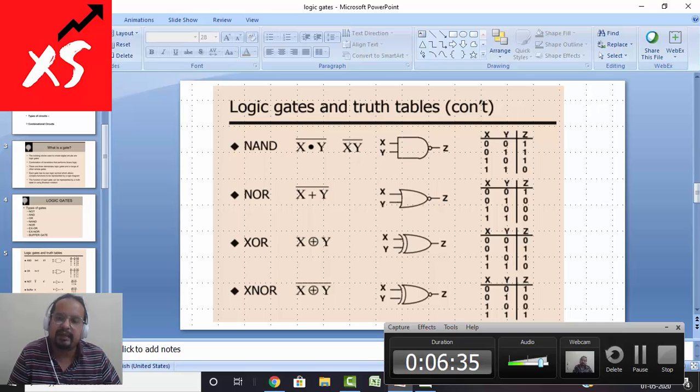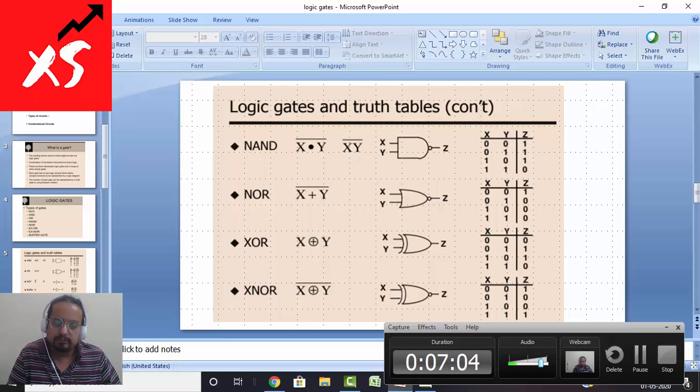So what happened in the AND operation, if you remember? In the AND operation, you used to get 1 only when both were 1 and the others were 0. So you are applying a NOT to it, so basically reversing it. So look at the output Z. The case where AND was 1, that is 1, 1, becomes 0, and all the three other cases were 0, so they become 1. So after the output of the AND operation, you are applying the NOT operator. So that is the logic.